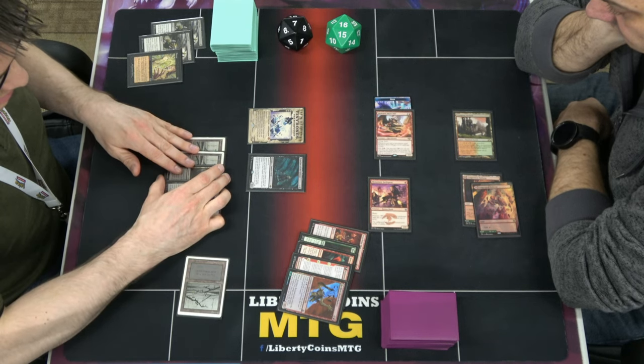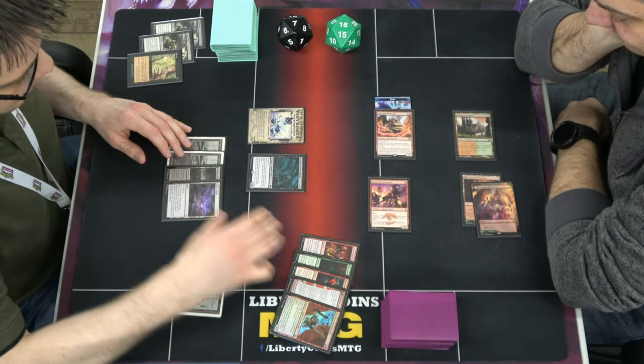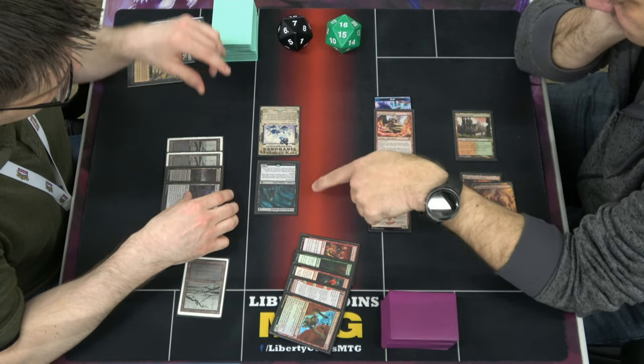Play a land. Oh, I duress you. I didn't even pick a card. Oh, yeah, that's the Scorching Shot. Yeah, sorry. Scorching Shot. Attack. Yeah, I will. Triggers. Yeah, draw a card. No, I'll make a vampire.